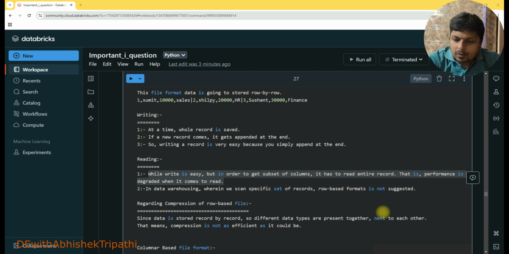It will give performance issues while reading. In a data warehouse, where we scan a specific set of records, the row-based file format is not suggested.